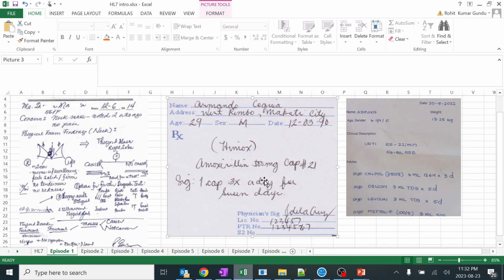This looks very good. But when we come to this particular description, it's a little bit difficult to understand what he has written. Maybe there might be another medication with the same name, maybe there is a spelling mistake, so it is very difficult. So he almost solved the problems, but there are a few lags over here. Let's look at some other template. This doctor tried understanding the problem. He has written everything in capital letters with clear handwriting, and he even gave numbers like 3 days, 5 days. By this you can understand how many times you can take the medication.